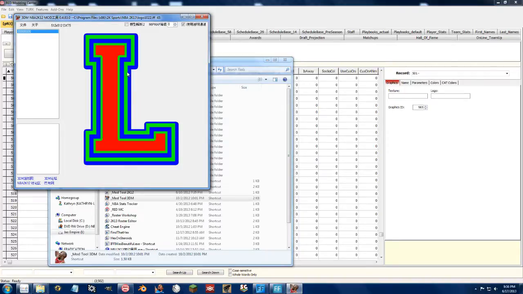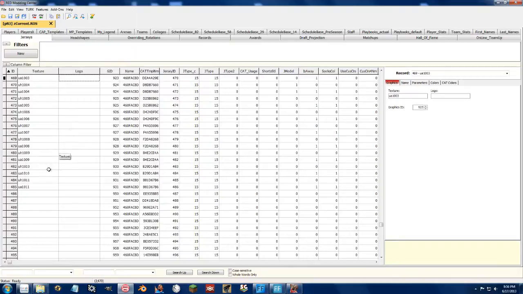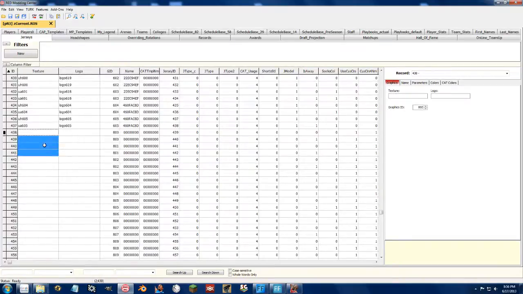Same thing, if you want to have a custom logo that replaces the L, it needs to keep the red, blue, and green if you're still going to use the recoloring. Now if you don't want to use the recoloring, you have to have access to the jerseys tab of the Red MC. And what will happen is right up here in this area, I believe, yep, 800.